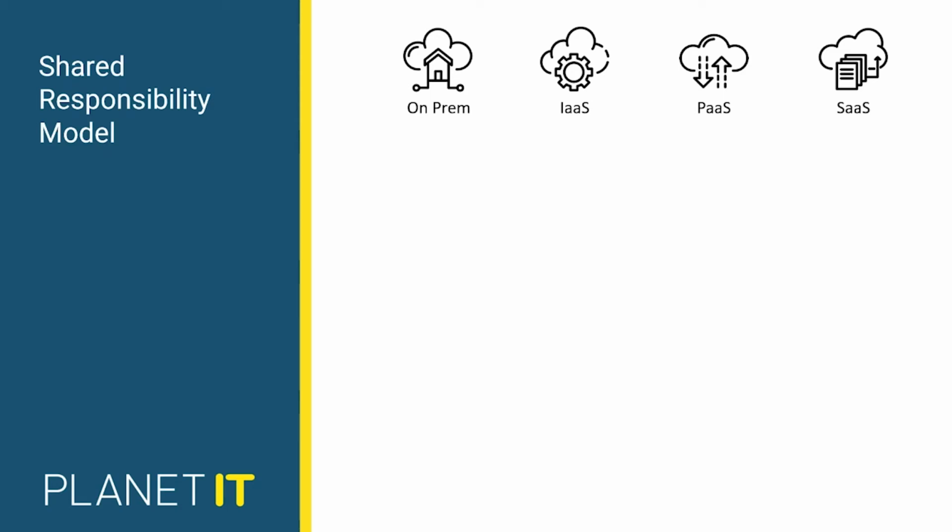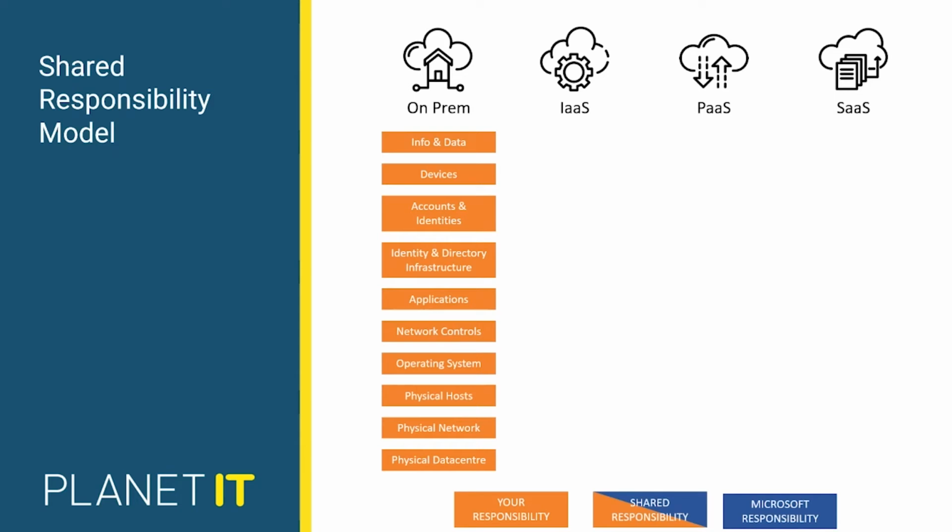So what we want to look at really first is your on-premise setup. So this would be effectively physical servers, physical network in a server room, either in your building or in a data center somewhere. Now, of course, you're responsible for keeping those servers online, keeping them up to date, the operating systems on those servers, the data that's on those servers, the devices that are accessing them, and all of this kind of stuff, down to the authentication.